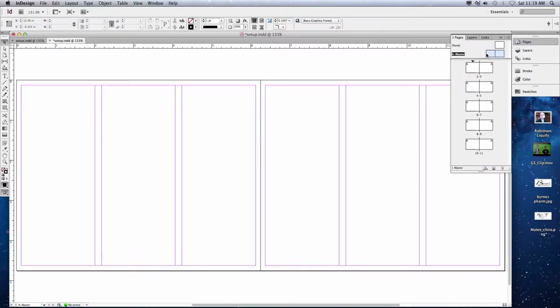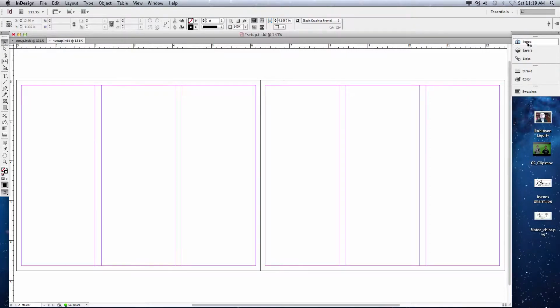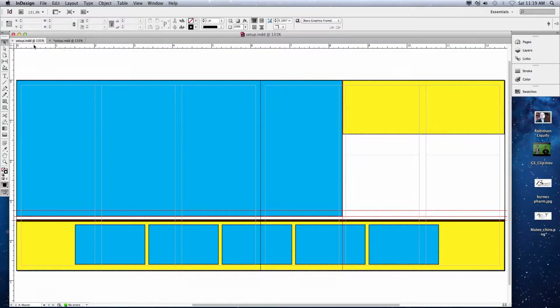I'm going to go back to pages and make sure once again that I'm on that master layer, and then I'm going to close pages. So let's work with guides, because in InDesign we're going to be working with guides, and here's what we're going to make. This is what we're headed to right here. So follow me specifically. We're going to make that.